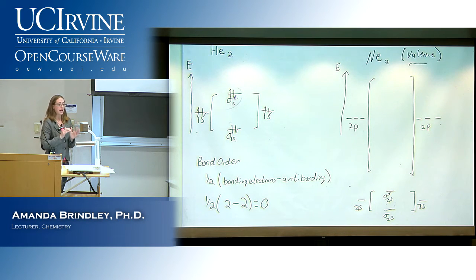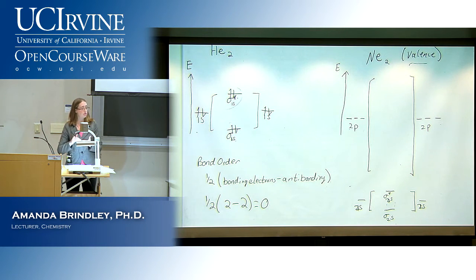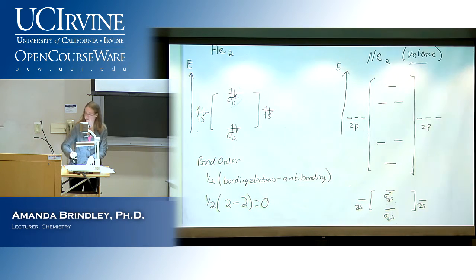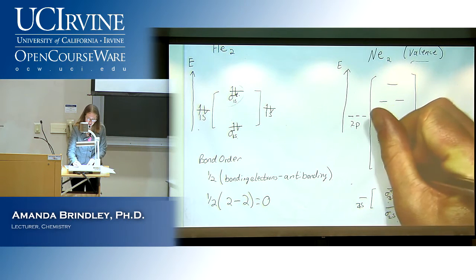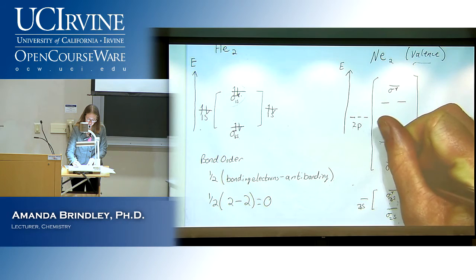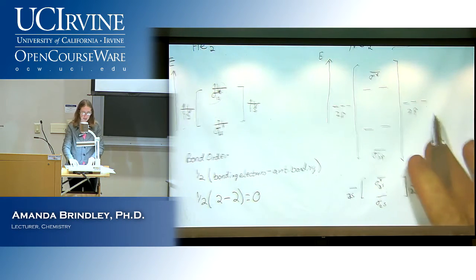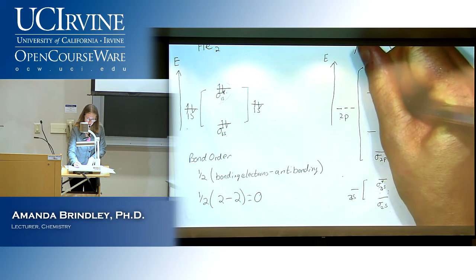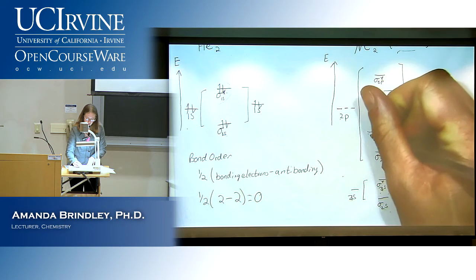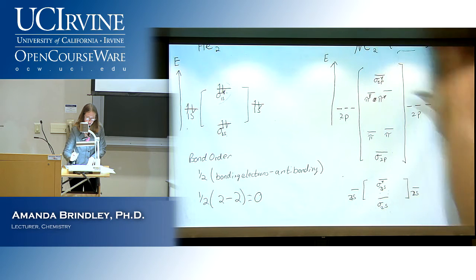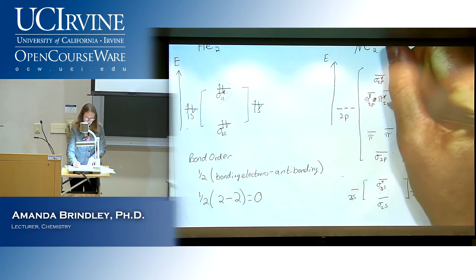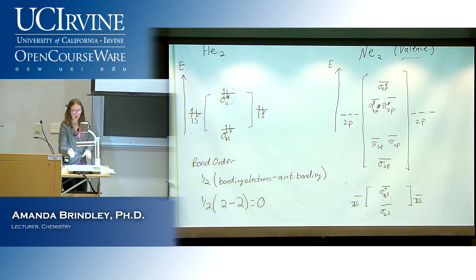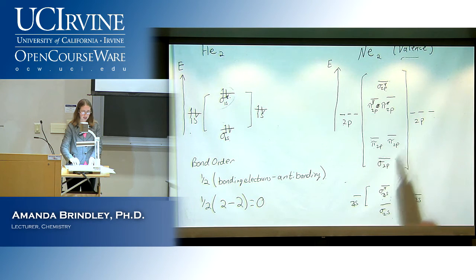So remember that there's sort of that flip-flop that happens between nitrogen and oxygen. So oxygen, fluorine, and neon are going to have this pattern, where your sigmas are on your outside, your top and bottom. And remember the subscript down here now is going to be 2p because it comes from the p orbital, and up here, 2p because it comes from the p orbital. And then these will both be pi's. And don't forget your star for your antibonding orbital, and then the subscripts will be 2p and 2p. So we have sigma 2p star, pi 2p star, pi 2p, sigma 2p.